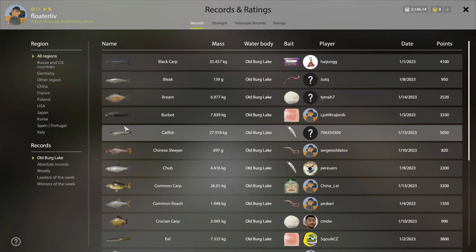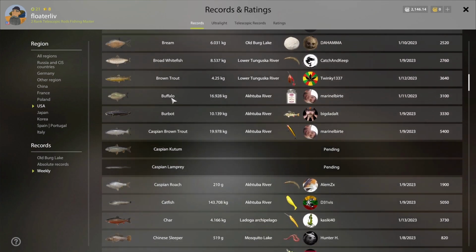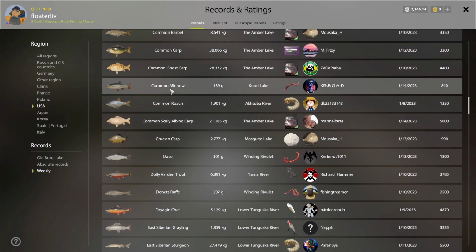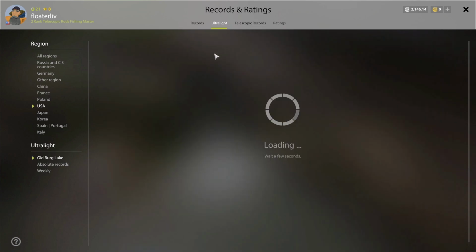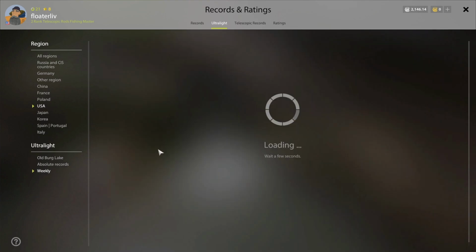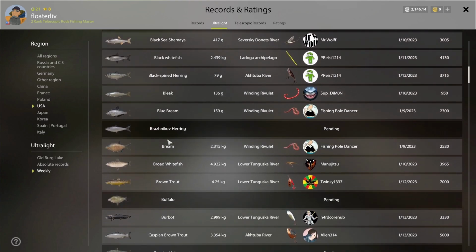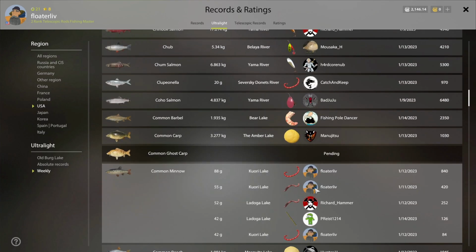One thing I haven't looked at on this character is weekly records, US. I want to see how we're still doing on the common minnow. We've been knocked off. Well, I think we had him on ultralight. That's where we... Yeah, we still have 2, 3 of the top 5 ultralight US ones.